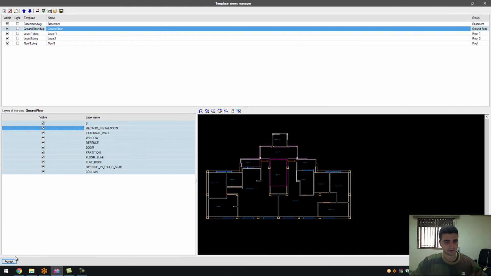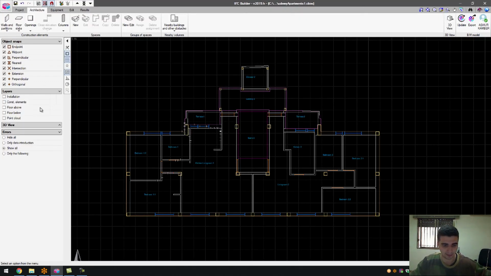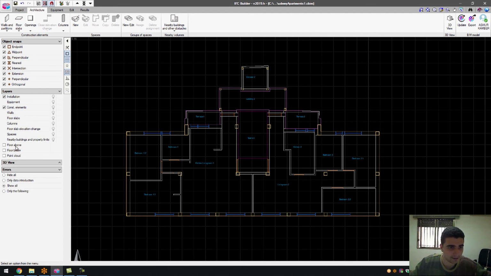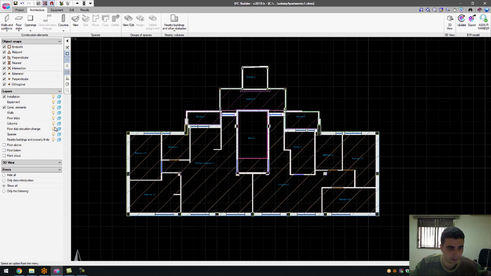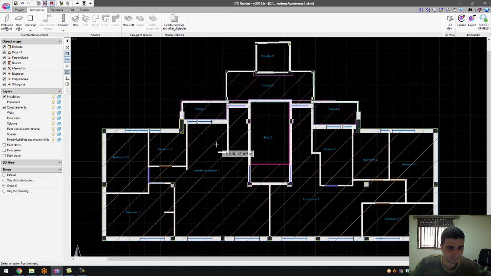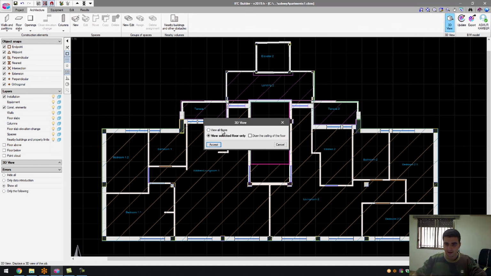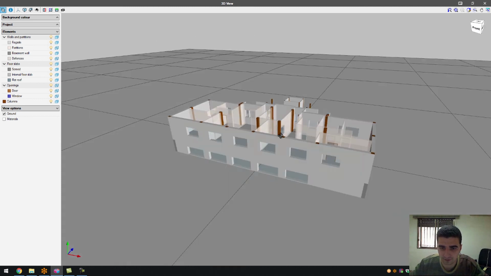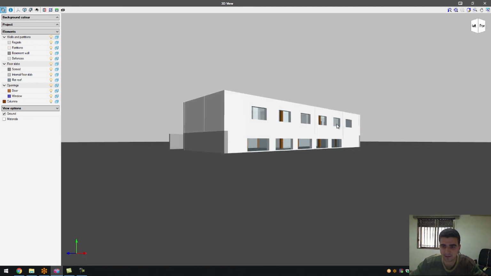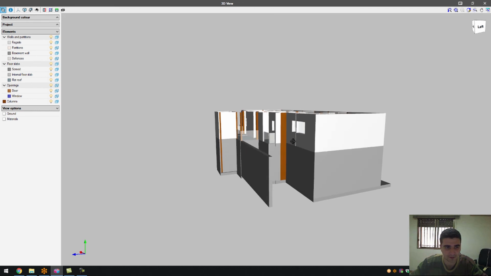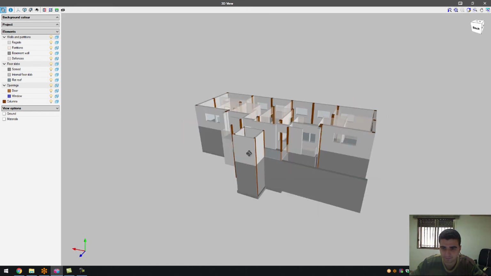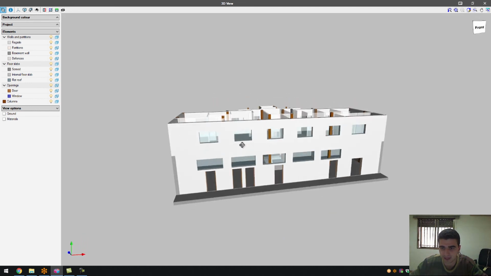So let me make these all visible now, and let's go back into the installation, turn all these on. And as you can see, we've now modeled each different layer individually in order to create clarity within our project. And now, if we have a look at our 3D viewer, the second level of our building. Let's toggle off the ground. Here we go. And that's awesome. So it's coming along nicely.